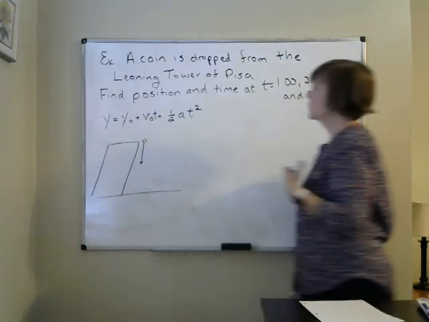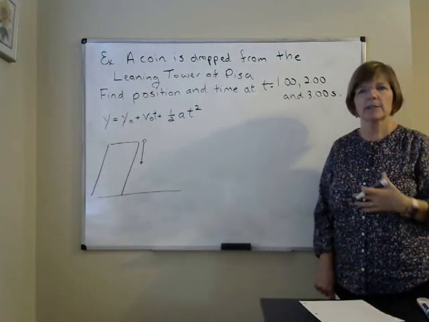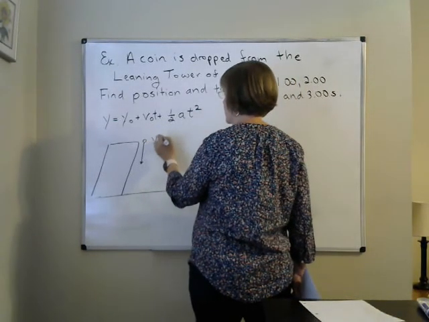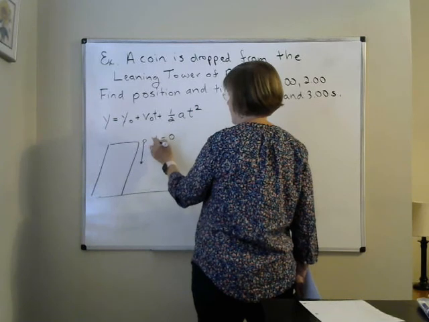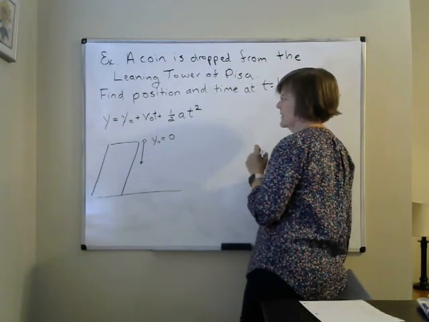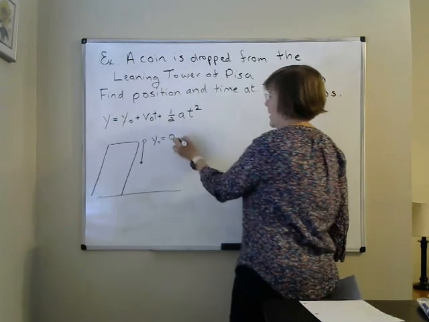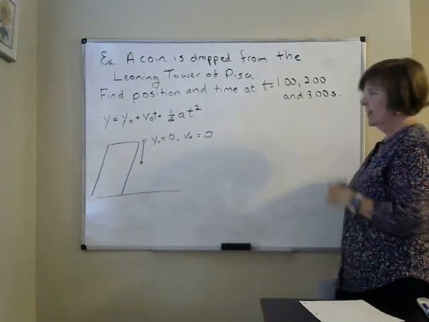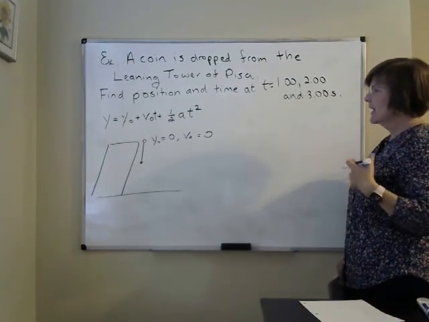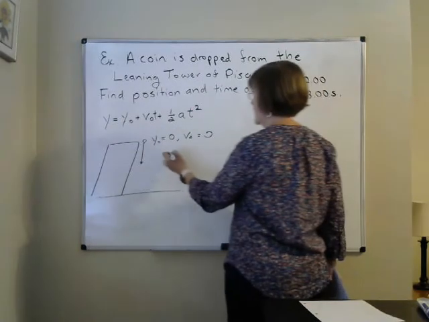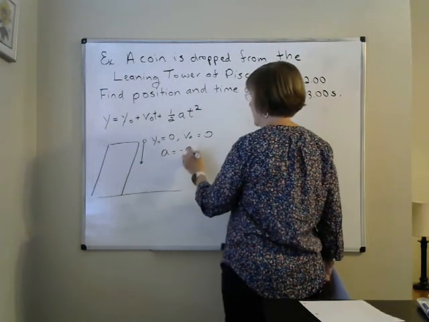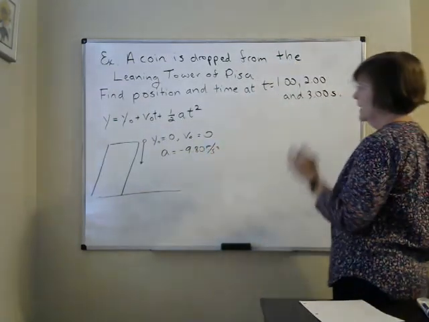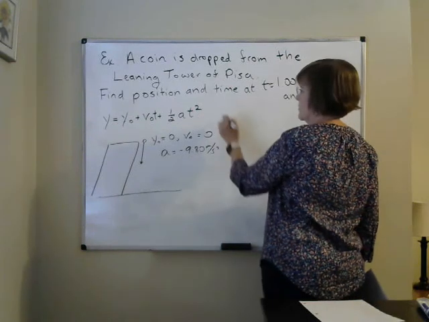Usually if I'm going to work a problem that's vertical, I'm not going to use x's. I'm going to use y's. So I'm going to say that up at the top, y is equal to 0. I can do that. I know that v naught is also 0, because we dropped it. What else do I know? I know I have a constant acceleration that points down. That's everything I know. This formula is going to give me my position.